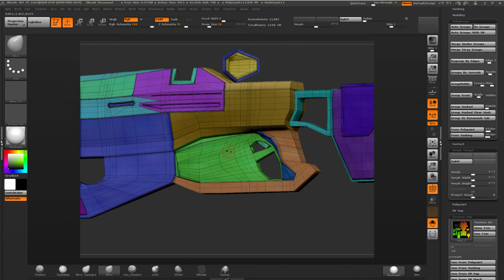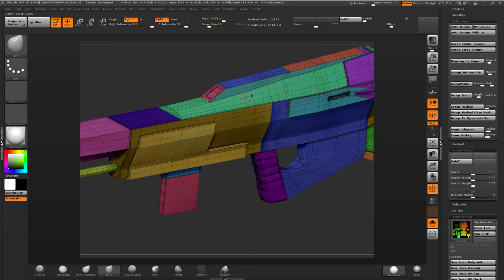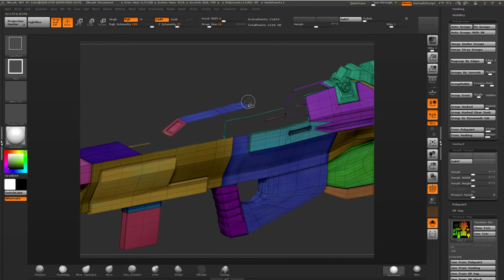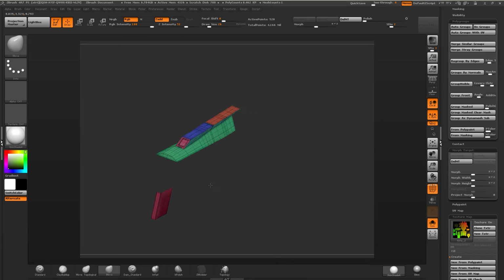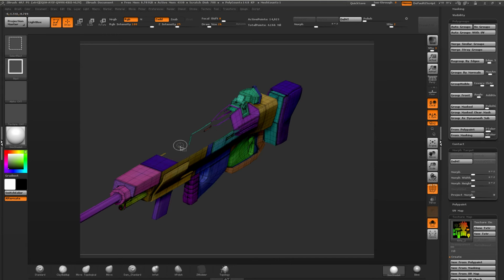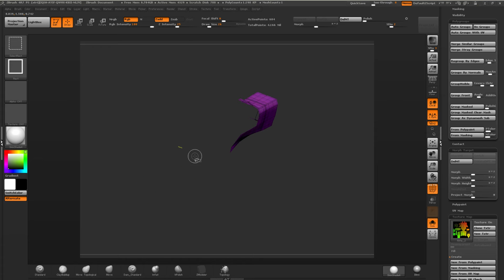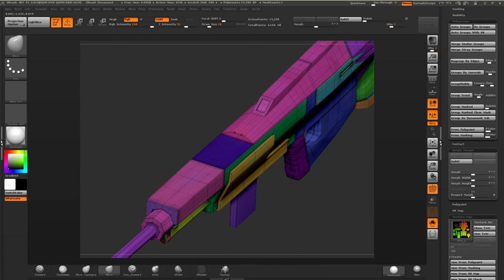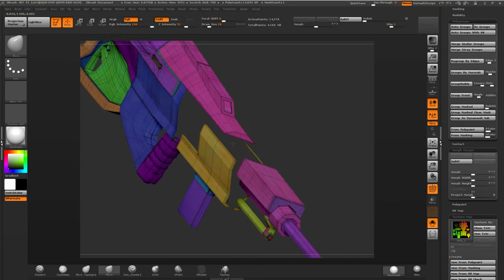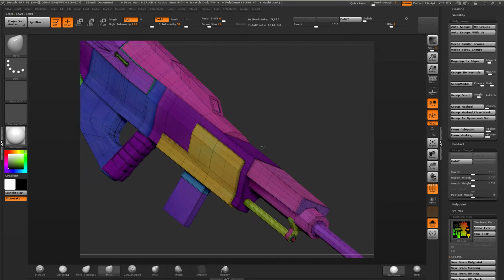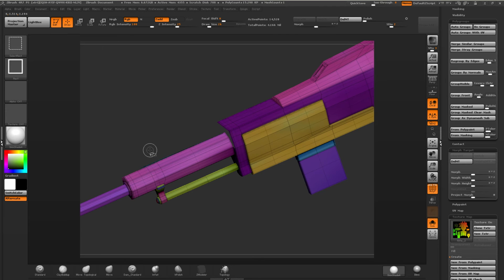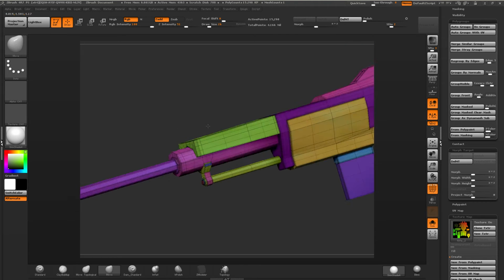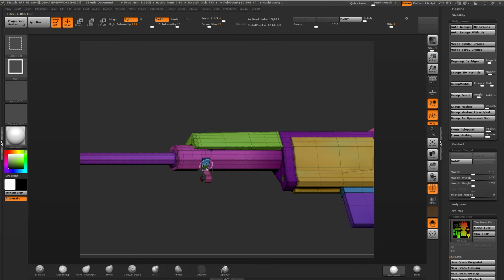Trigger. Out. So. That all together. Kind of a tedious process, but it's worth it.